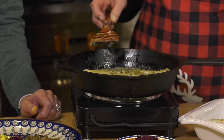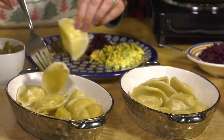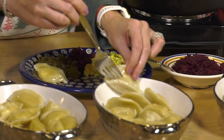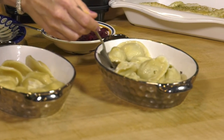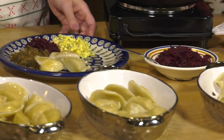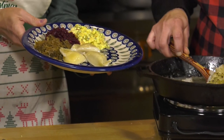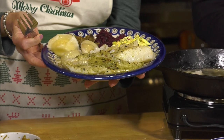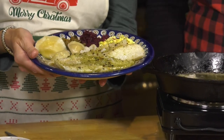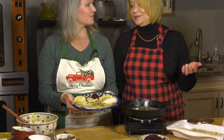Look how beautiful that is. And there's your fish — your ryba. We could put some pierogi on there. I like to have a little bit of a variety — a little bit of all kinds. We've got the cheese, the kraut and the mushroom, just the mushroom, and potato and cheddar. As you're sitting around the table and everything's being passed around family style, that's what your plate would end up with. We're going to show you how to set the table, talk about some desserts, and all the important things that go on that Vigilia table.